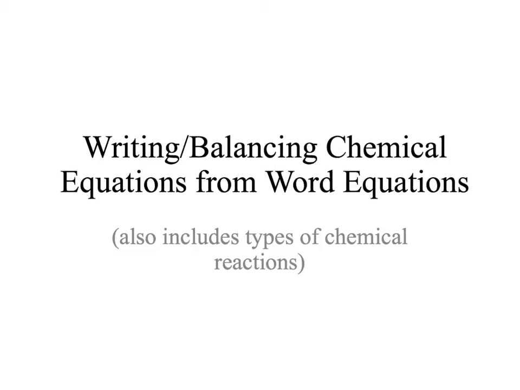Alright, in the first part of this lesson, we're just going to focus on taking the word equations and transferring them into a written formula equation, and then we're going to balance the formula equation. The other stuff in this worksheet, where it's identifying types of chemical reactions, you know, the synthesis, decomp, single replacement, double replacement, combustion, all that stuff, we'll do that at a later time. So just hold on to this worksheet. We'll do the first part, just writing and balancing, and then we'll get to the second part later.